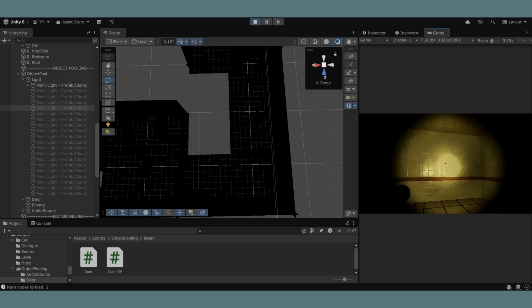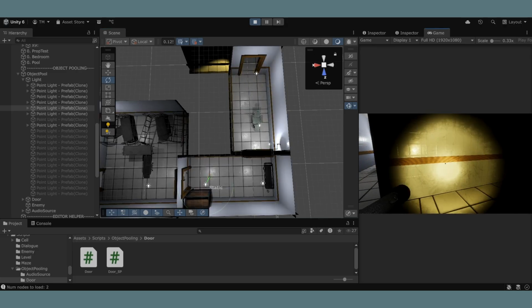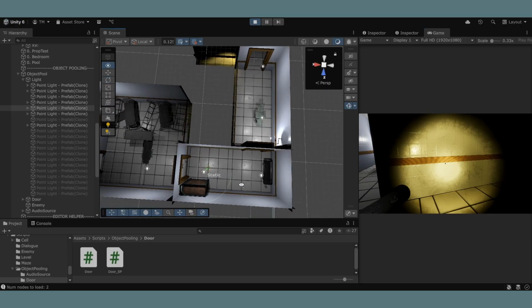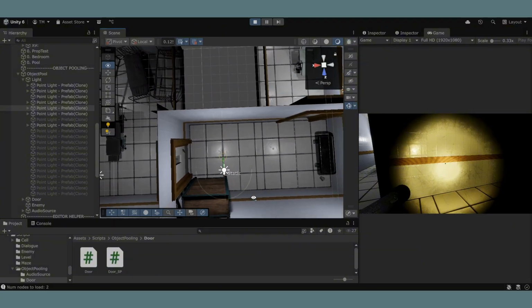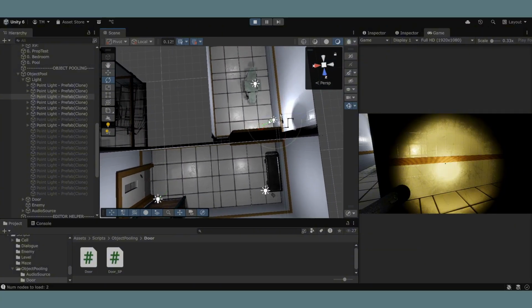However, if we were to just track this one light, so the light here that's being used for this side lamp, as I turn away it's disabled again, but now when I come back, you'll see the exact same light is being used over here for the ceiling lamp. So its data was updated and it was moved again. And a different light is being used for this side lamp.